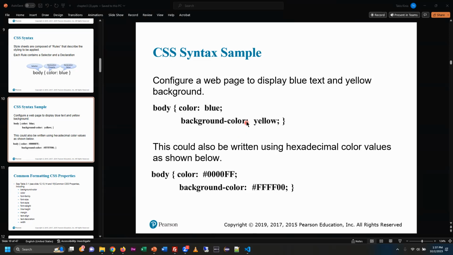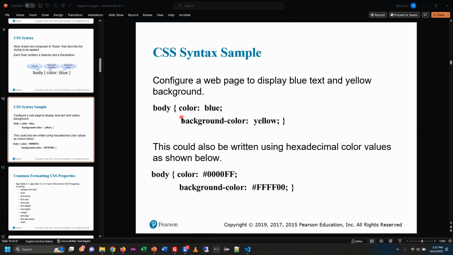Notice the colon to separate the property and the actual value, and then the terminating character of the semicolon. Color, this is kind of a weird one, because with most things, like if I'm putting a color on a border, there's a thing called border-color. It makes sense.